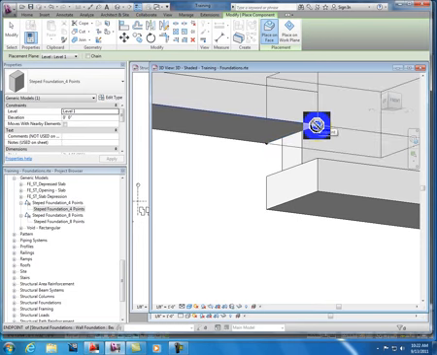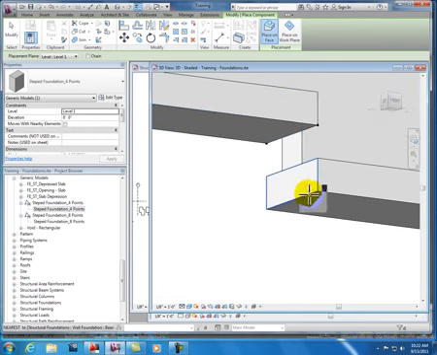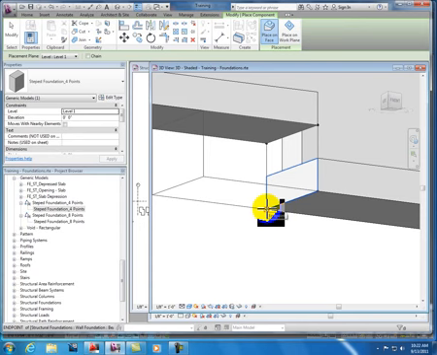I may have to pick the reference plane, but see how it's showing me the box right now? Like it's going to create it. As long as you see that, you're still good. Snap endpoint. It's the fourth one. It just always has a problem. See how it wants to pick that face? You need to tab so it picks something on this face, right? And then the final one, you can see I can see the preview. If you see the preview on your final pick, you know it's good.